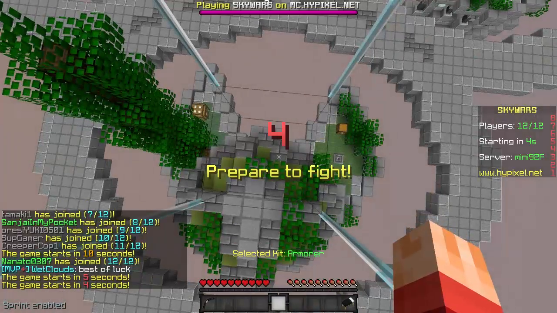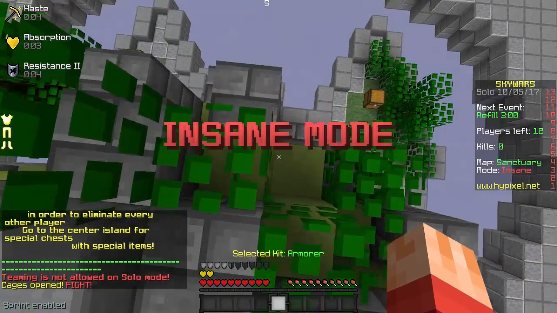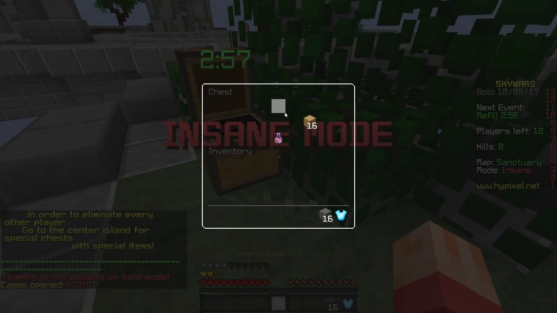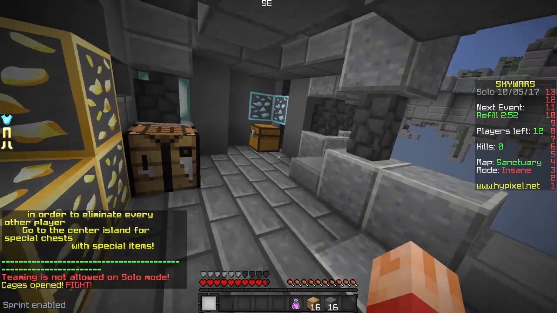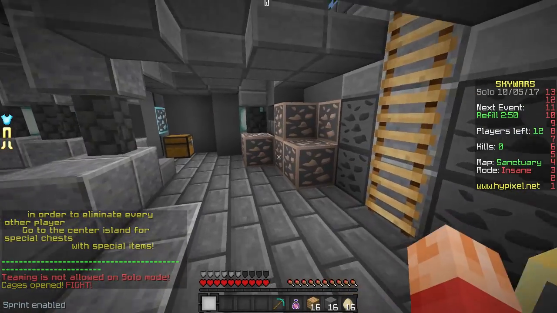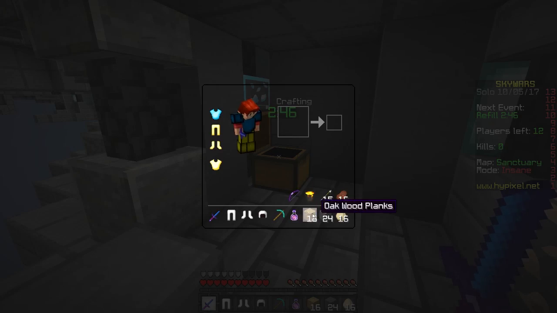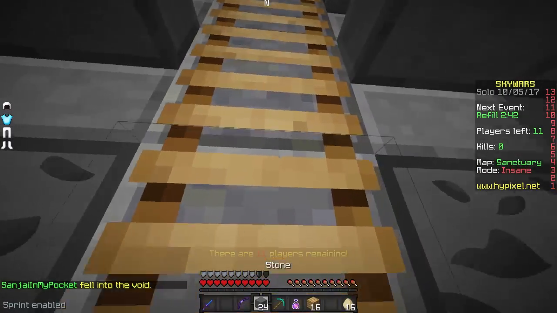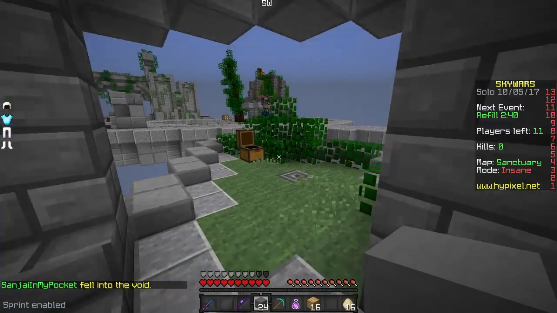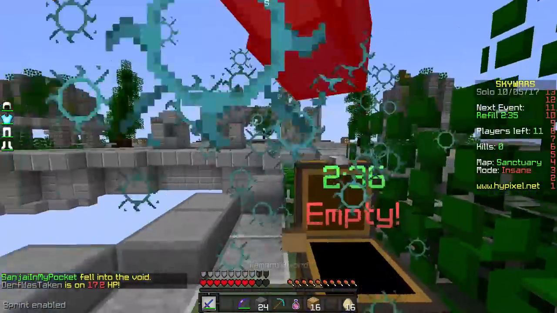So speed bridging is all about timing. A lot of people get this messed up. They're like, oh, you have to click like 10 million CPS in order to speed bridge. No. If Techno can speed bridge with his 4 CPS, then you can speed bridge with your 2 CPS. I don't even need to speed bridge here. Oh, come on.